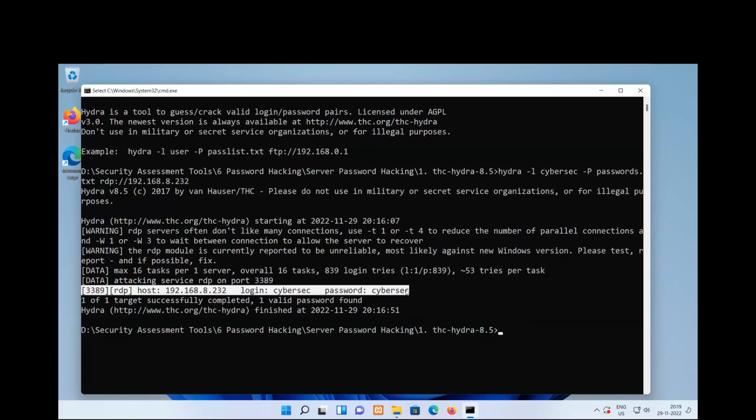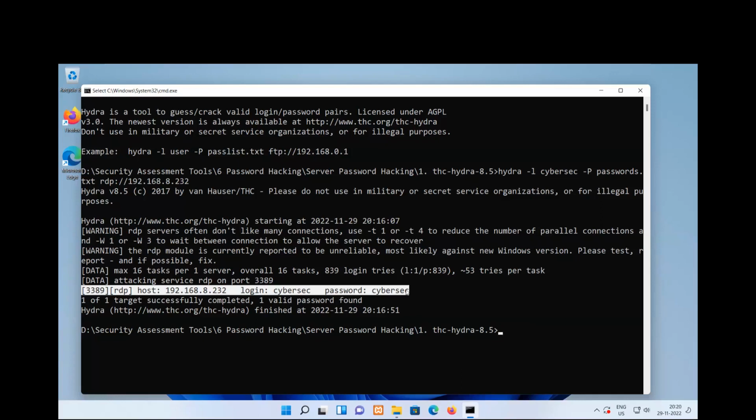So now let's say the hacker has physical access to our computer. We were discussing how a hacker can bypass our password, how a hacker can obtain our hash values and then crack the passwords. Then we have now seen how hackers can use the same brute force or password dictionary methods to crack the passwords of other systems or other servers in our network, right?